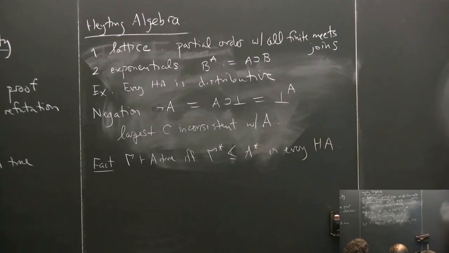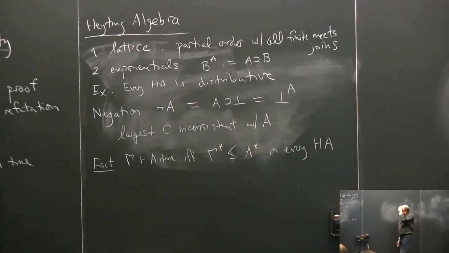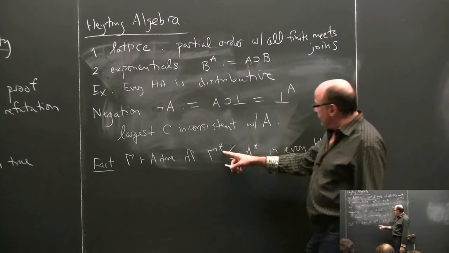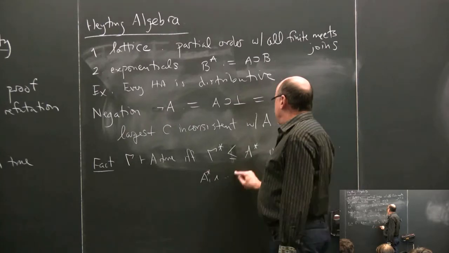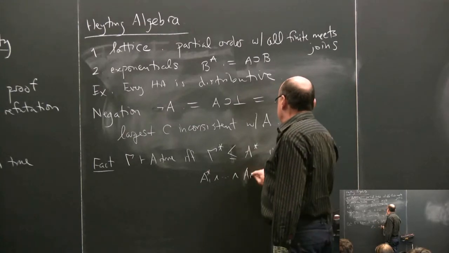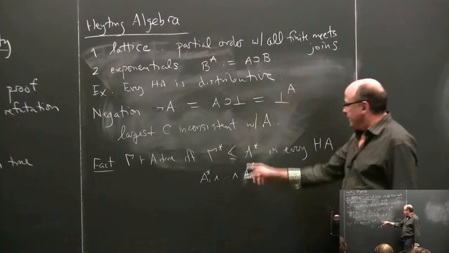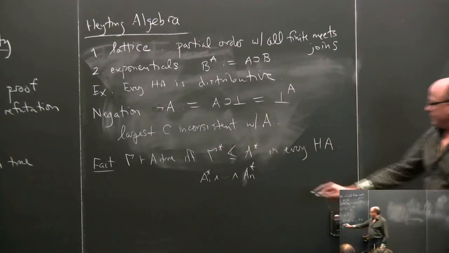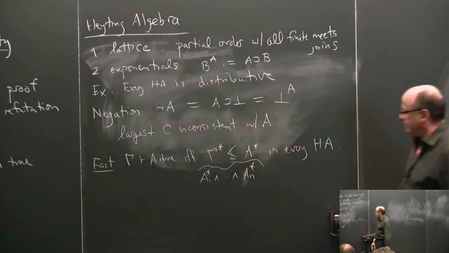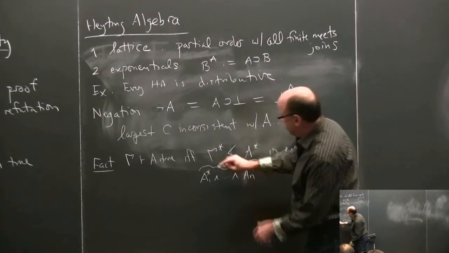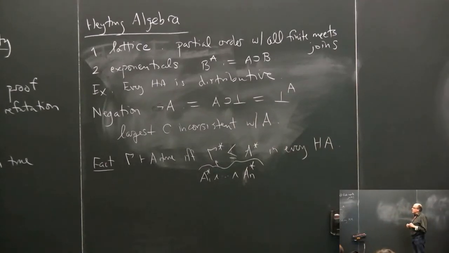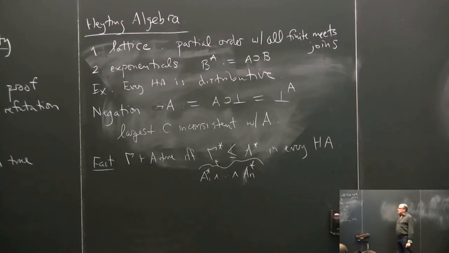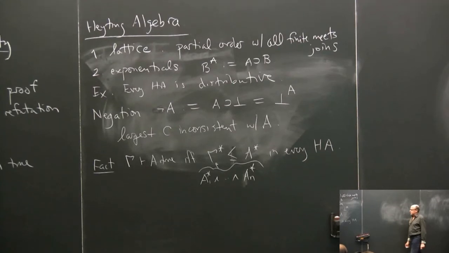So this is a soundness and completeness result. The star just means, and really I should give some other notation here, that you take the interpretation of each of the propositions into the Heyting algebra and join them on the left. That's what I mean by this. This is a slight abuse of notation, and we're going to rely on this in a moment. I asked you to look at that, and I outlined a proof of this on Piazza, and I'll give you that as an exercise as well.